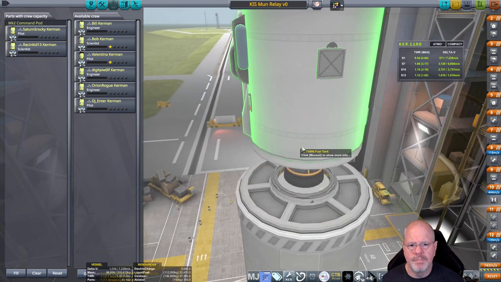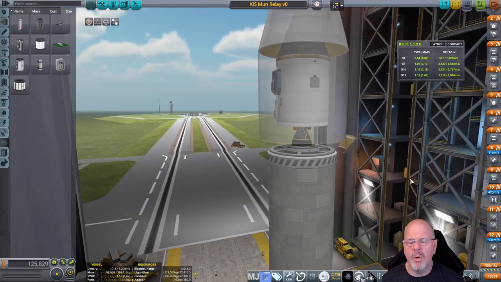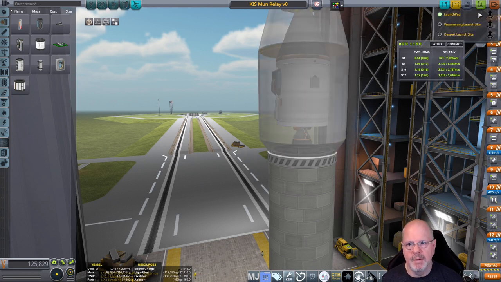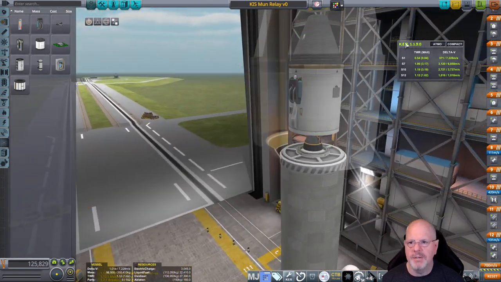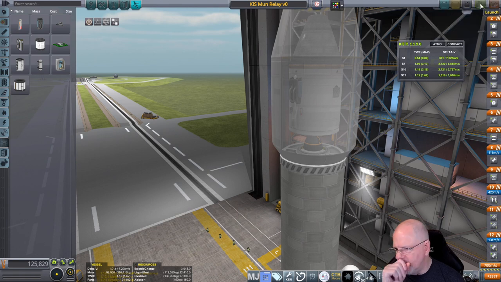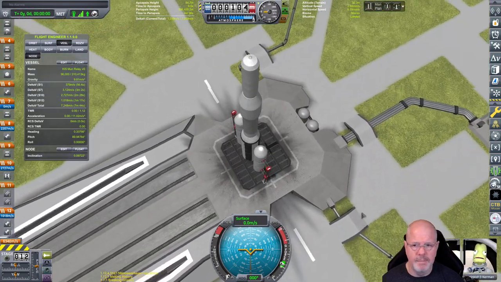No, it'll work. Can't deploy. I think the rule is, well, you may be right. But I'm not worried about that because the fairing's going to come off once we get in orbit. This is mainly... Oh, I see what you're saying. Well, we're going to find out right now. Yep, you're right. All right. That's okay.